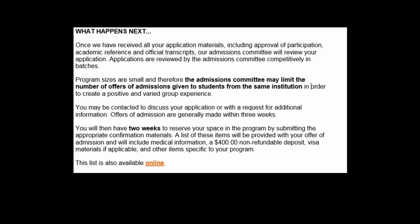So once we've received all application materials, we then take 2 or 3 weeks before we take the application process, where we send your application to be read by the admissions commission committee. Then we need to make sure that you have submitted everything properly. So after you click submit, your application will be held at an incomplete stage. And then it'll take 2 or 3 business days for that to change over once we make sure all the pieces are in. And then within 2 or 3 weeks, you'll hear from us via email.